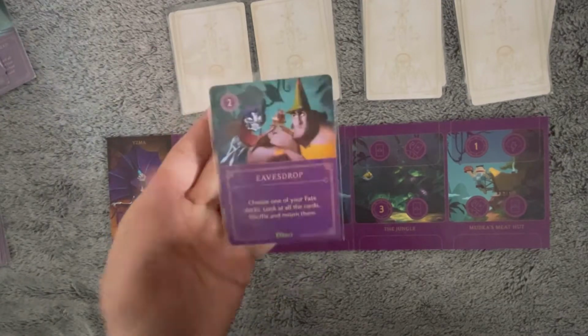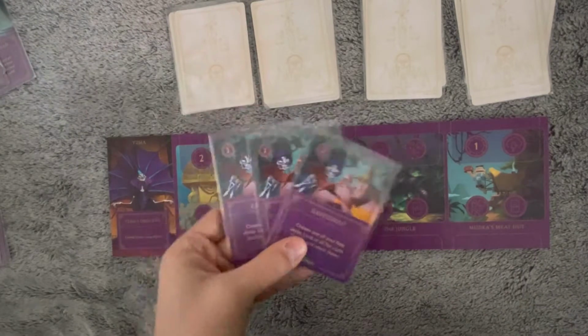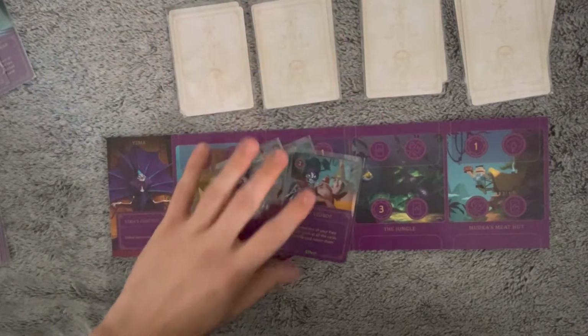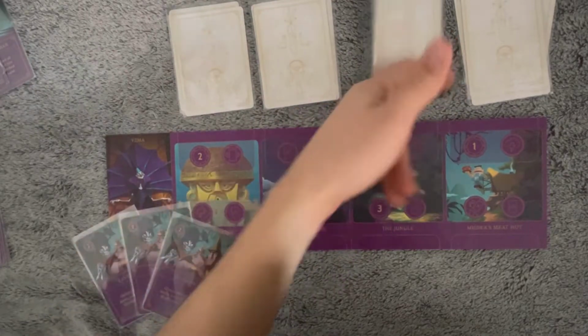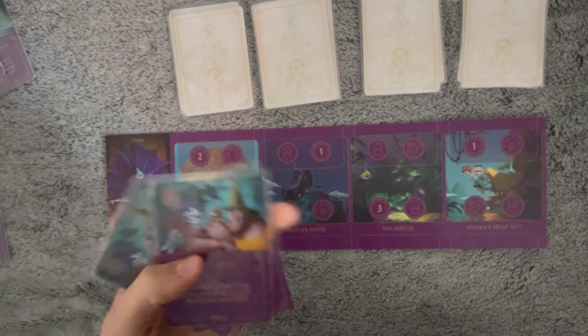So you have that, you have 3 of them, so these are good because you can search each deck, and if he's not in any of these 3 that you used with this, you know for sure he's in there. But yeah, so that's basically what you do with this card. Very simple.